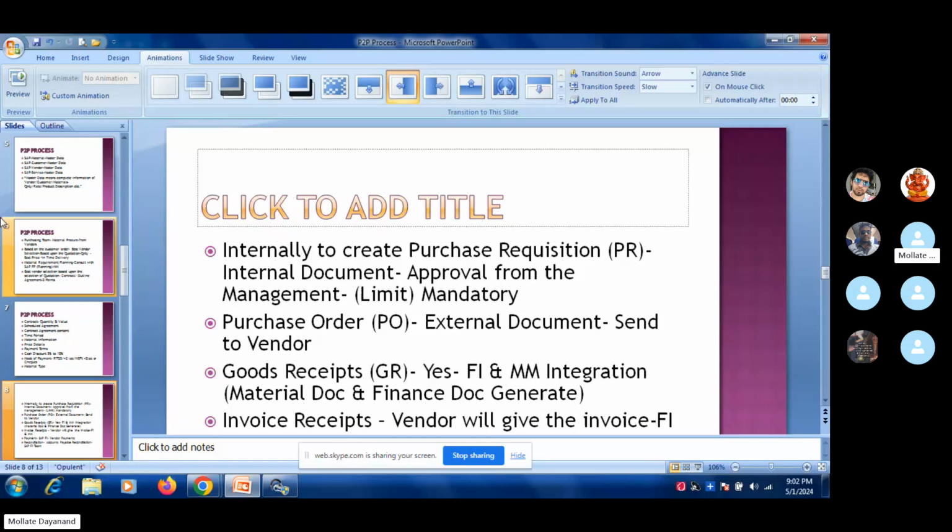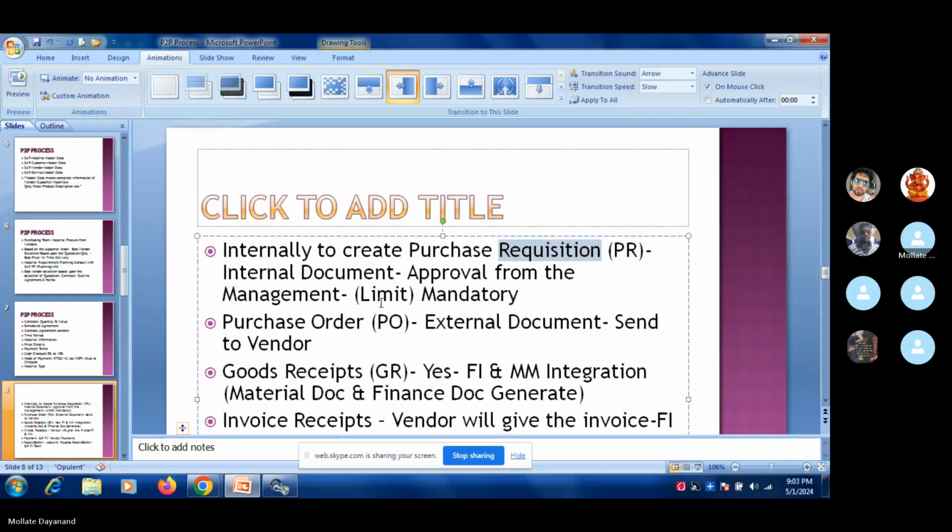So who will create the purchase order? Internally, to create a purchase order, they require a requisition. A purchase requisition is an internal document. So who will approve?